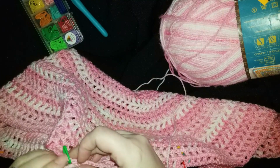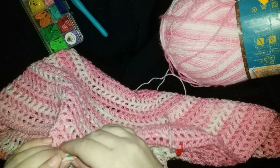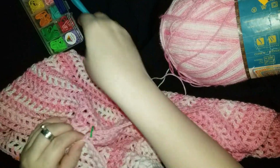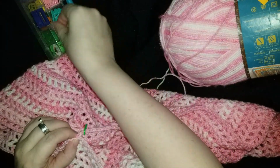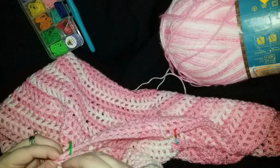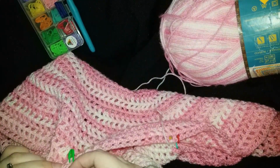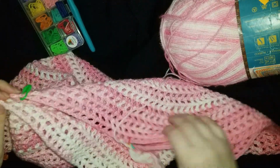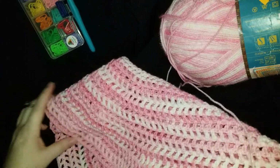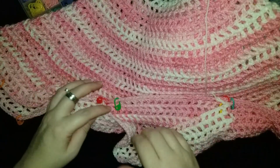So 26 would be here. And that would go here. So I'm just gonna put a blue one through here. Actually, no, let's go with red. Right? And this should be 26. Uh oh. Somewhere I went wrong.